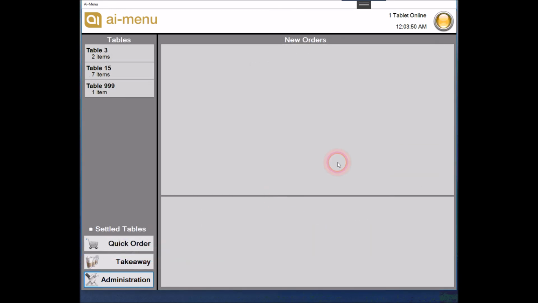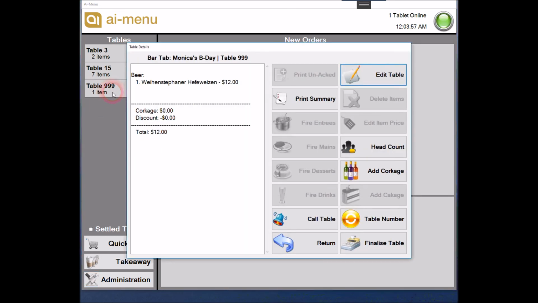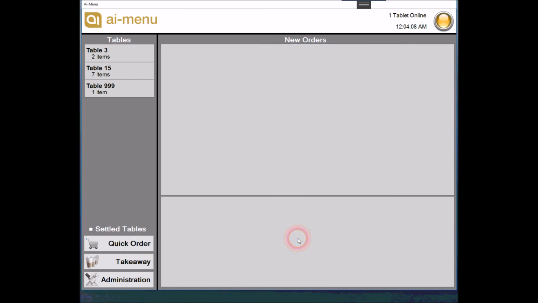Righto, I think that's just about it. We've gone through the dining point of sale elements, how to add items onto the dining tables, remove items, change pricing, discounting, paying by parts, by splitting the bill, changing various things, obviously the takeaway as well, and then just going through the vouchers and the bar tabs. So that just covers all the features of the point of sale elements of AI menu systems.